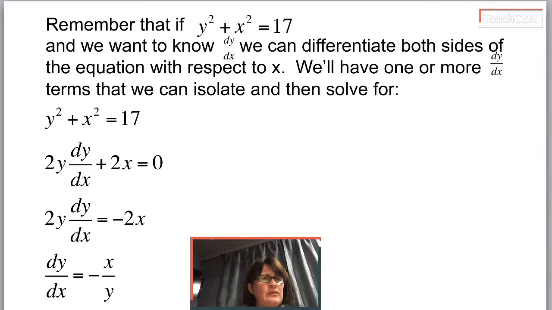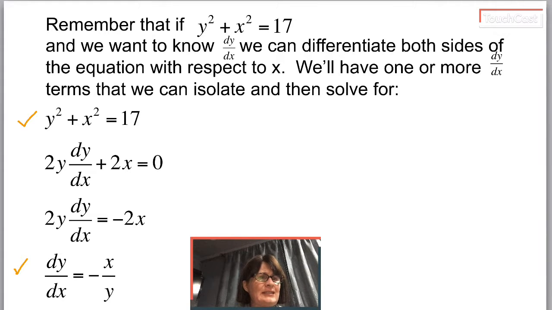But we can differentiate both sides with respect to any variable you want, in this case x. And we can isolate the dy/dx term and find the slope of the curve at any point. So this is just a quick reminder of what we already knew how to do. I knew how to start with this, take the derivative of both sides with respect to x, and then isolate the dy/dx to get the slope. It's implicit differentiation because y was not already isolated when I took the derivative.